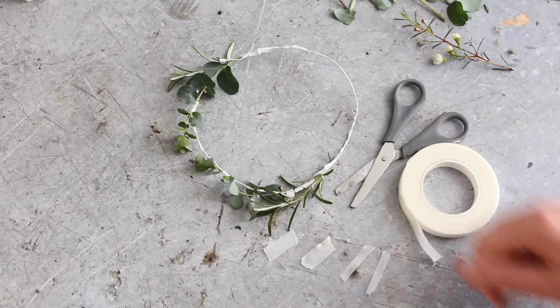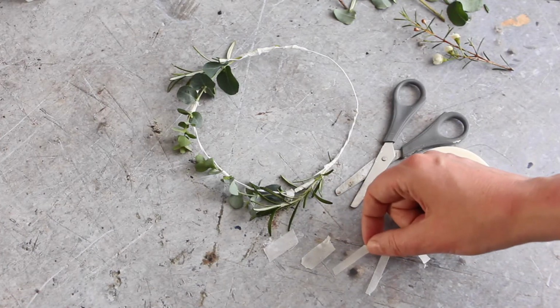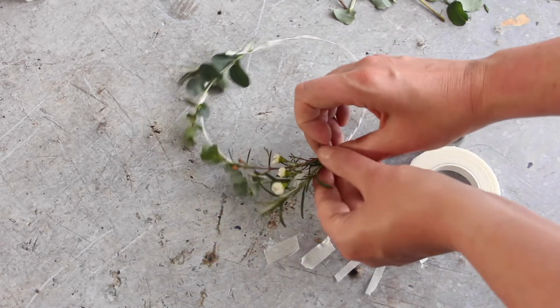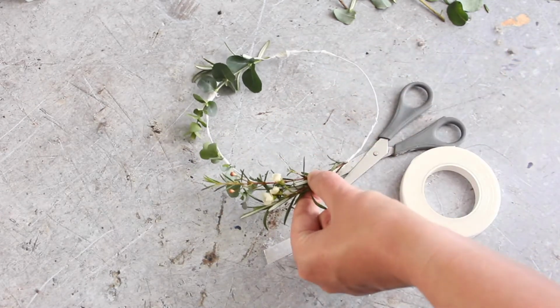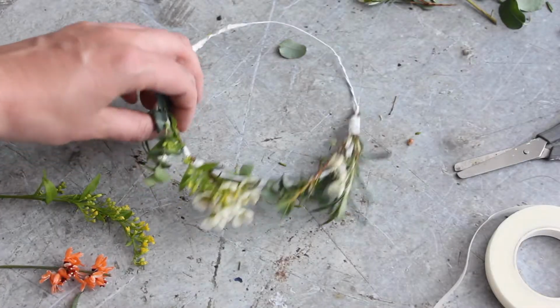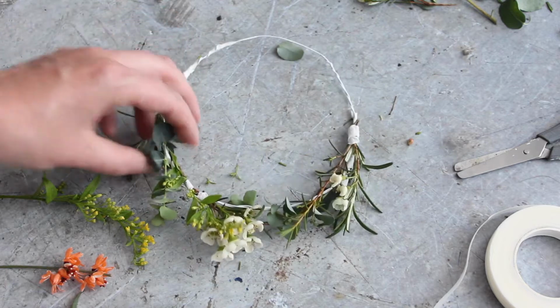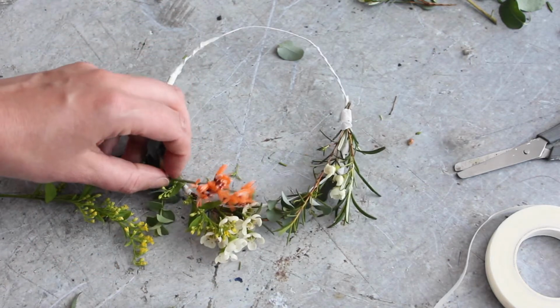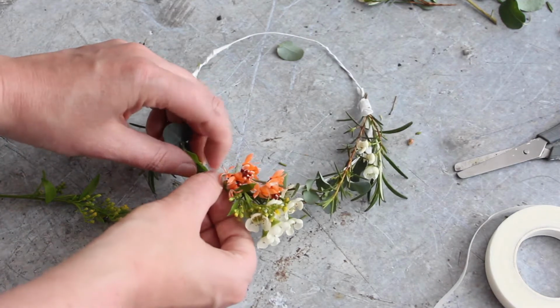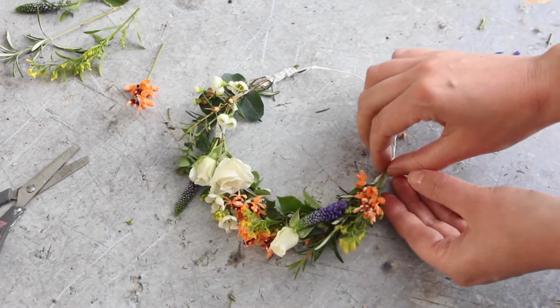To make it easier on yourself, you might want to cut the tape a bit thinner so it's easier to wrap around the thinner piece of eucalyptus and rosemary. And then you keep adding. I added some wax flowers, and then I start adding a bit of color as well with some Solidaster. And once you're happy with how the crown looks, you can add in pops of color, like this Ginestra. I love this orange. I think it looks really nice with all the more neutral tones in this crown.